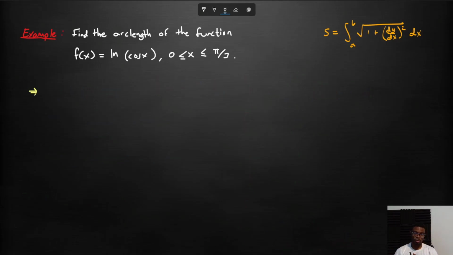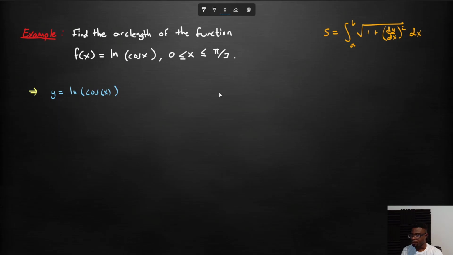All right, so the first thing we're going to need to do is differentiate our function of x, right? We need dy dx. So y here is equal to the natural log of cosine of x. So this is a composite function. And when you're differentiating composite functions, what you need to do is identify your u. That way you can apply the appropriate chain rule formula, right? So in this case, the u here is cosine of x. So we want to differentiate natural log of cosine of x.